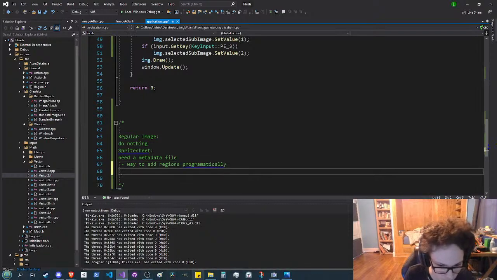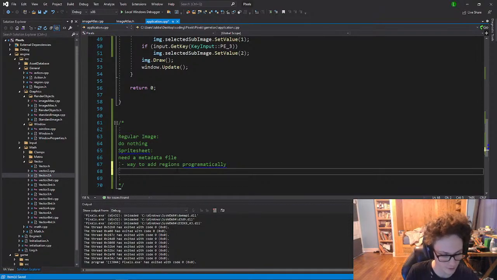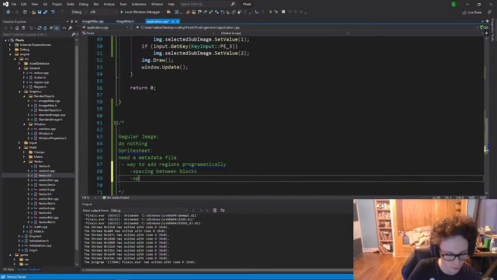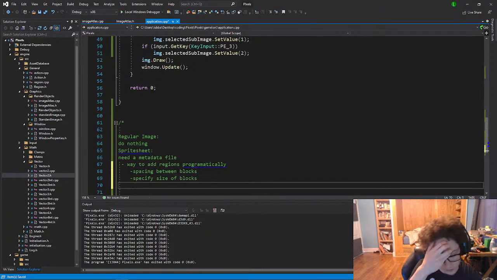So, what I was saying earlier, how we're going to do this is we're going to say, oh, you need to have spacing between blocks, specify the size of blocks, and then you need to specify the offset.